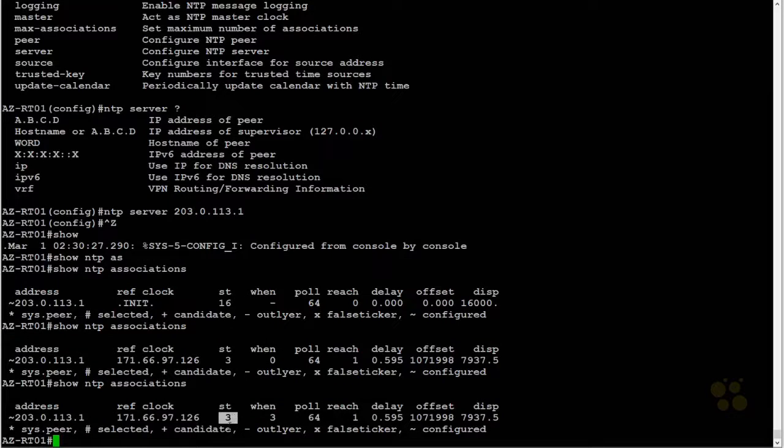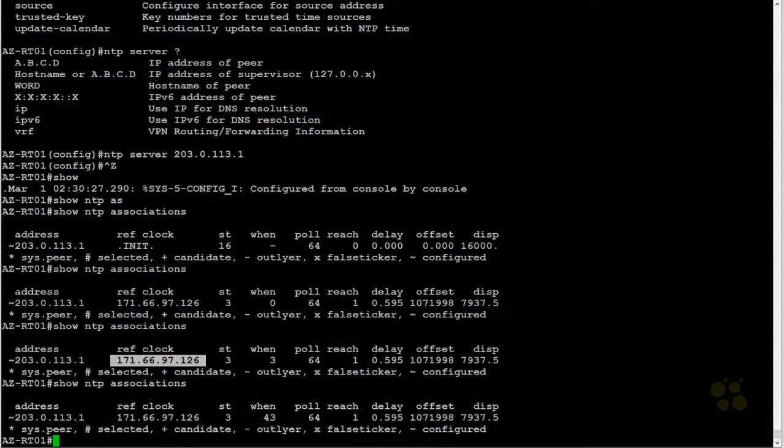That's how it does the stratum number, is it just says, okay, if my NTP association is a stratum 3, then I am a 4, and anybody I provide the time to will see that. You'll see that when we configure the NTP master. So this is the person that this IP address is getting the reference clock from. That's their NTP server, which probably is a stratum 2, right? You see how that whole thing works, right?